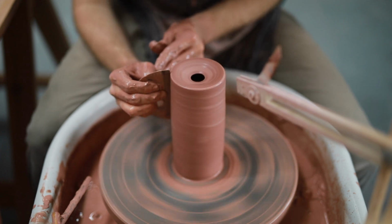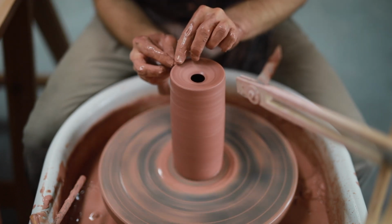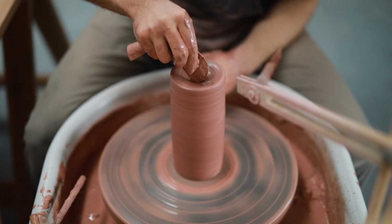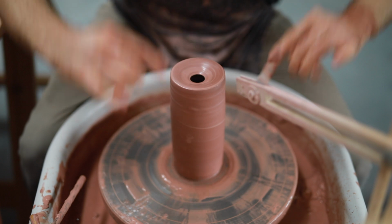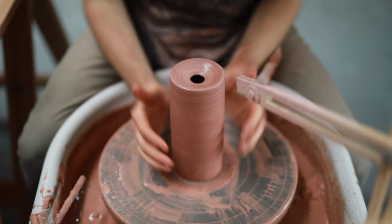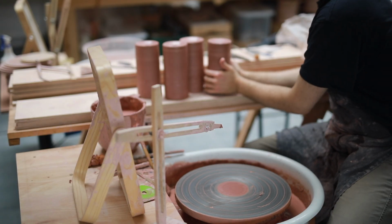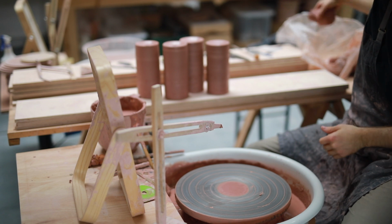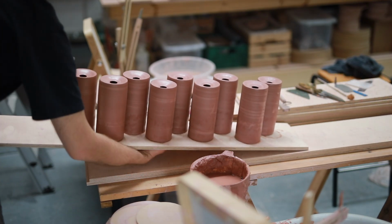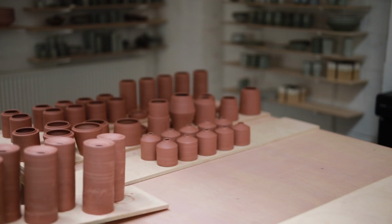Finally, I use a chamois leather just to smooth over some of the sharper edges. I don't worry too much about getting it absolutely perfect, as I'll be trimming these quite thoroughly later on. They're then wired off. And then with dry hands, I carefully lift the piece away. I generally sell these pots in groups of three, so I don't often make very many, but I always rather enjoy them, especially this size, as they're a lot less fiddly compared to the smaller versions I make.